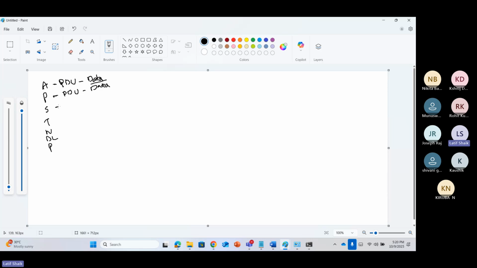Session layer. The lines are only two, but the session layer has a very big role. The session layer creates a session for you. Maybe in one browser I'm accessing YouTube.com, and in another browser I'm using Facebook.com. What happens in our system in the session layer is that it creates a session for everything, so it will maintain multiple sessions.